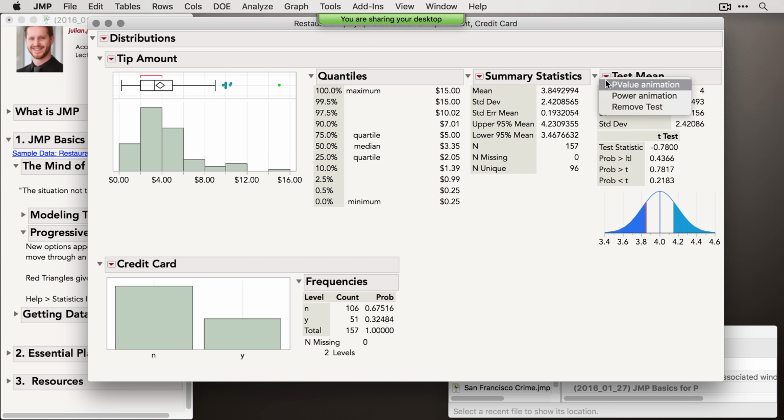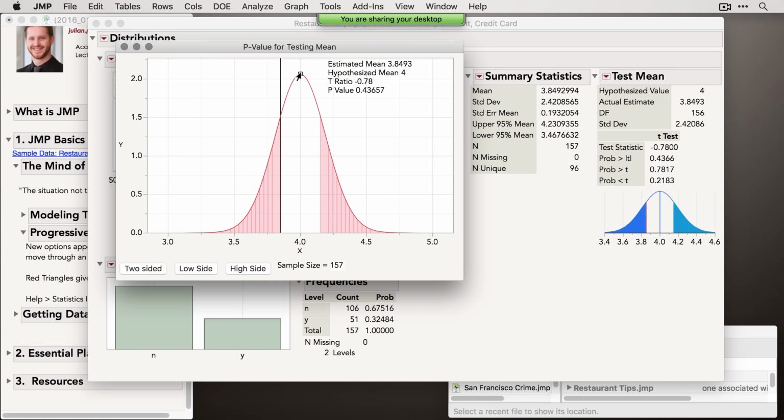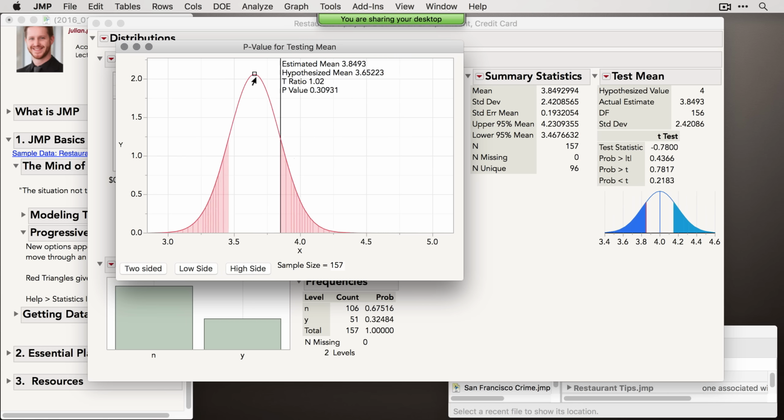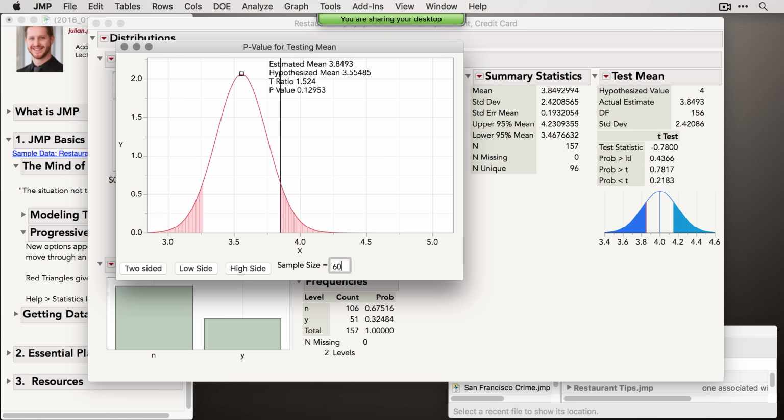Well, this is maybe where we want to look at a little animation about the p-value. So an interactive plot, if we want to actually look at what would have happened to our p-value had we specified a different null hypothesis. Right? So these are great for teaching. We could even halve our sample size. What would happen if we observed 60 people? Right? We can see the consequences of that for the sampling distribution of the mean.